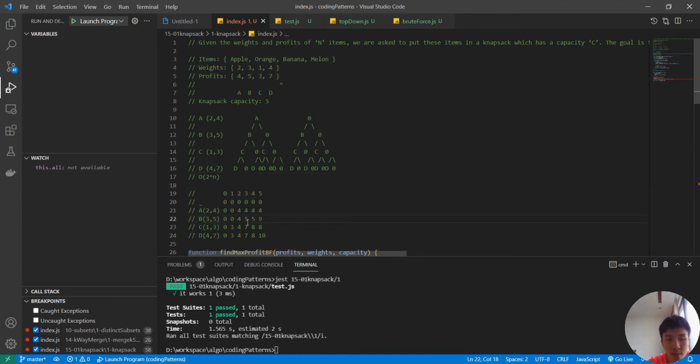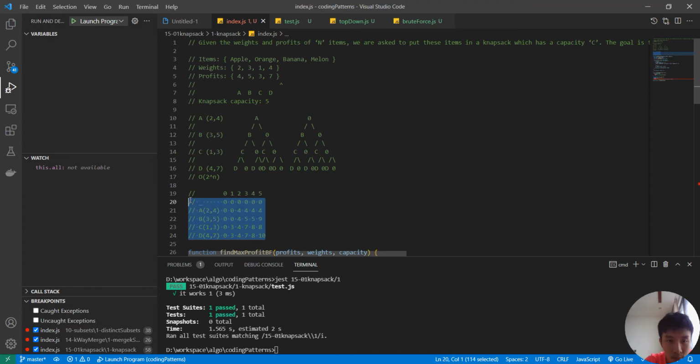So in terms of bottom-up approach, normally, actually most of the cases, we use a two-dimensional matrix, right, to represent the answer for sub-problems.